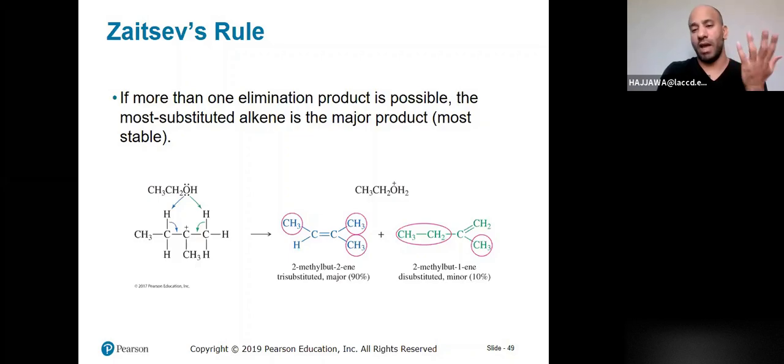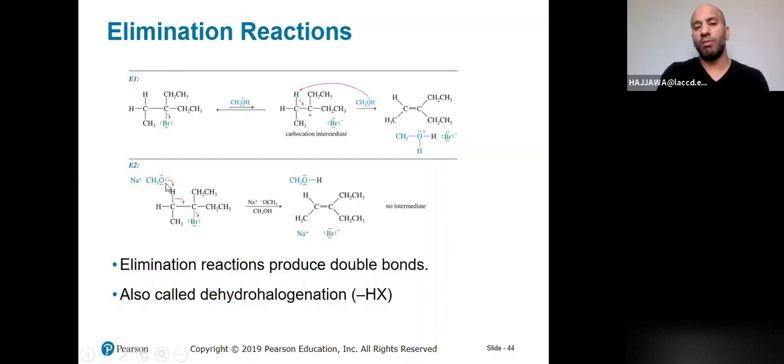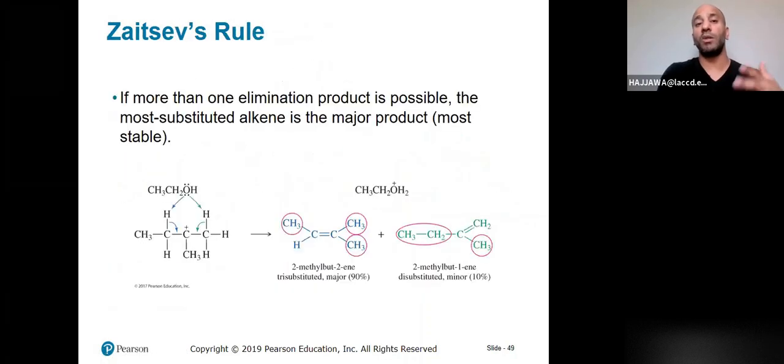But if I have, like the example that we've seen previously, no difference between picking up this hydrogen or that hydrogen or that hydrogen, then obviously you're not going to have to worry about Zaitsev's rule in this case. So that's important to keep in mind, that Zaitsev's rule has to be applied every single time you go through E1. In fact, it also appears in the E2, but it will be evaluated a little differently considering the base being used.